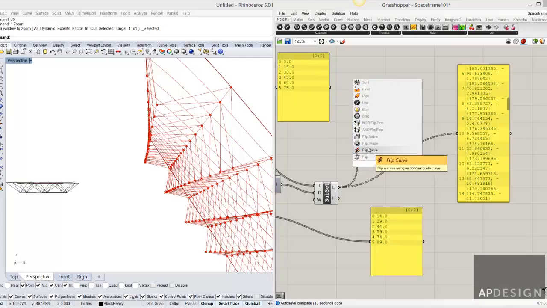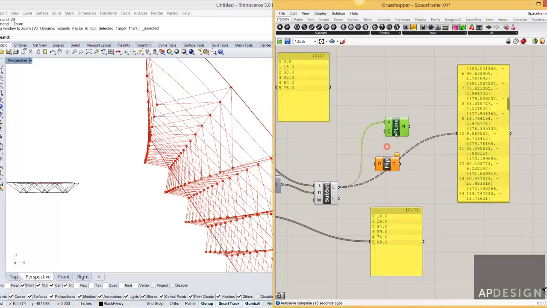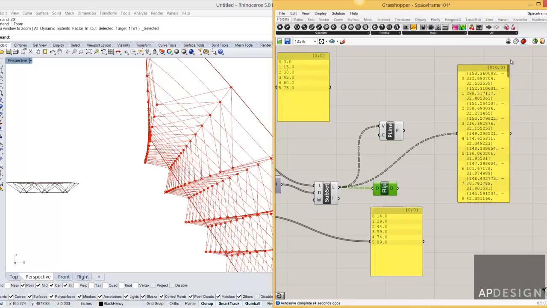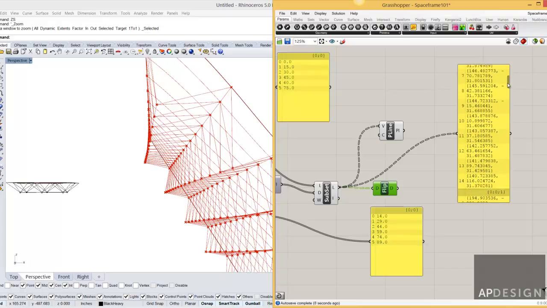Now this is a very key and great component that came about 3 years ago in Grasshopper, maybe even 4 years ago. What it does is it flips the matrix. So if you have rows that are made up of 15 elements, and your list goes up to, say, in this case from 0 to 5, flipping the matrix will change the number of lists.